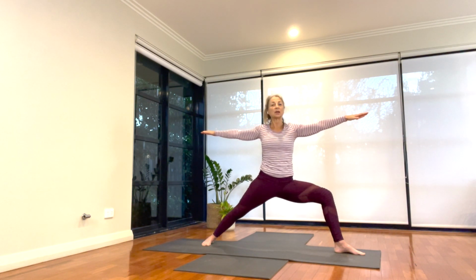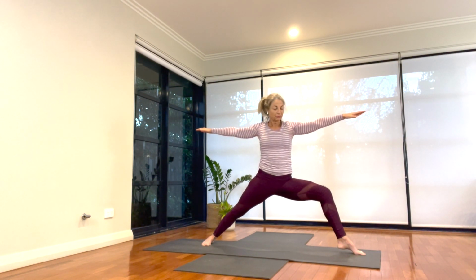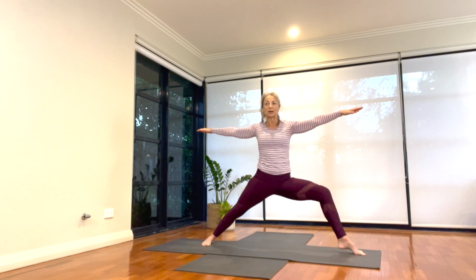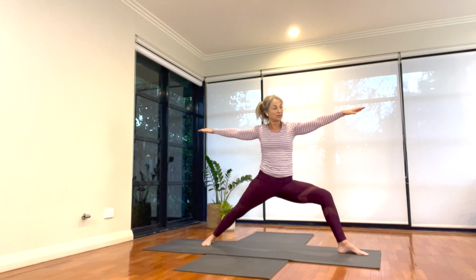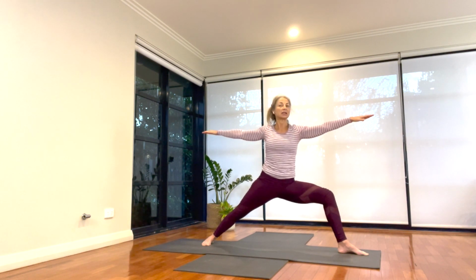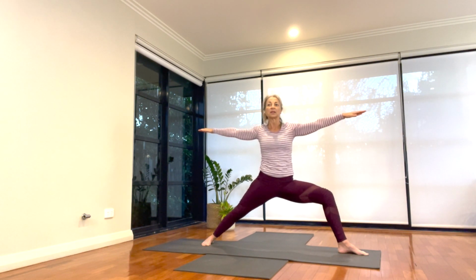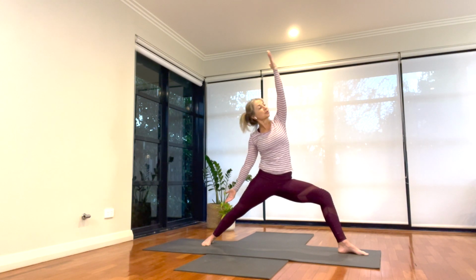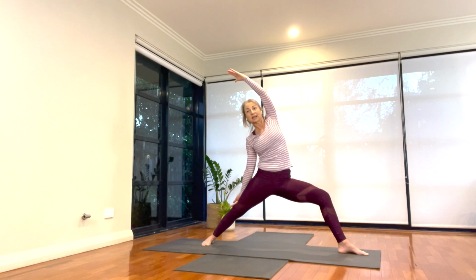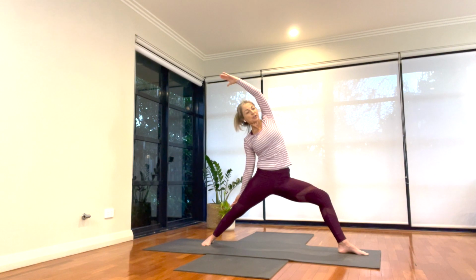Hold into this one. Could you lift that front heel for a moment and push away from both feet? Bring the heel down again if both legs are active so you're not collapsing on that front hip. Spine straight up, arms reaching out, and then turn the palms up, reverse the warrior, lean to your back leg, stretch and lengthen. Feel it's the side body opening for you.